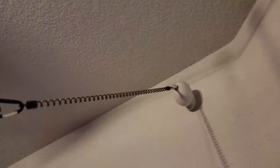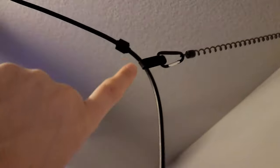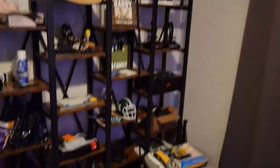And here is the other side of the power cable, which when I'm getting ready to play, I will attach. And then it feeds up to the VR wire system. This is on a retractable setup. I have it locked in place right now, but this holds everything up to the ceiling. And then this allows it to hang down below the ceiling fan. And then it comes down to the headset.